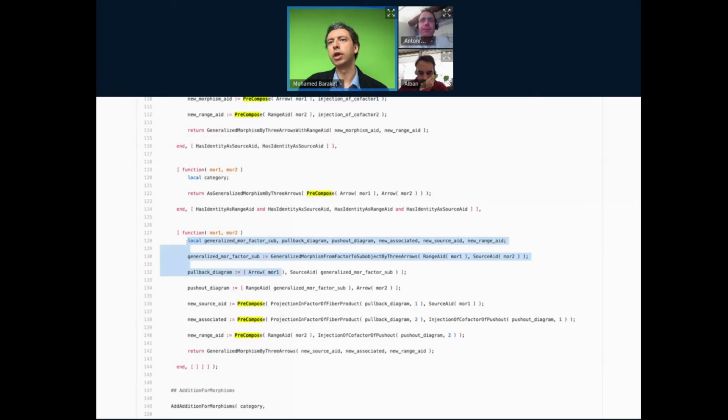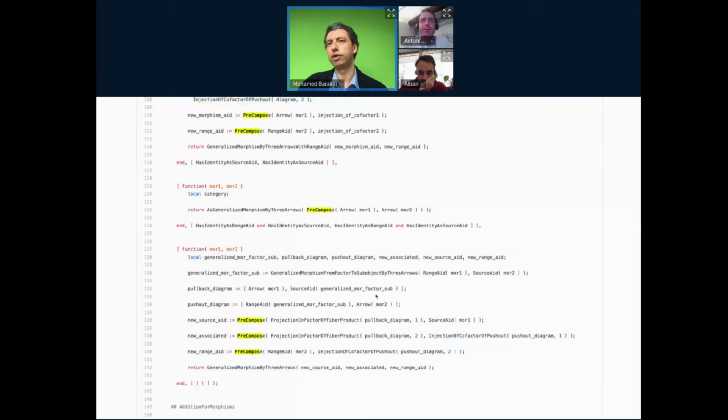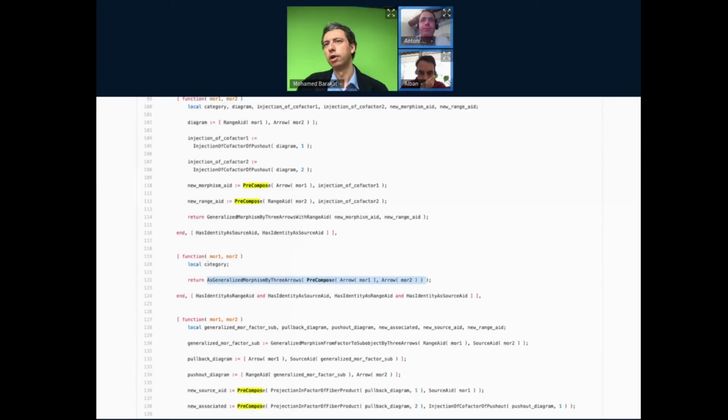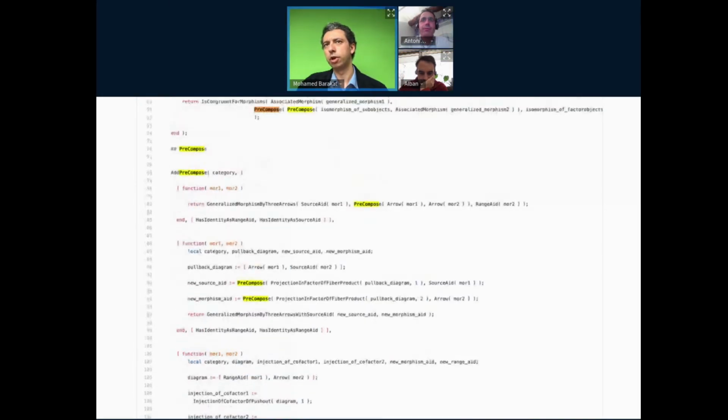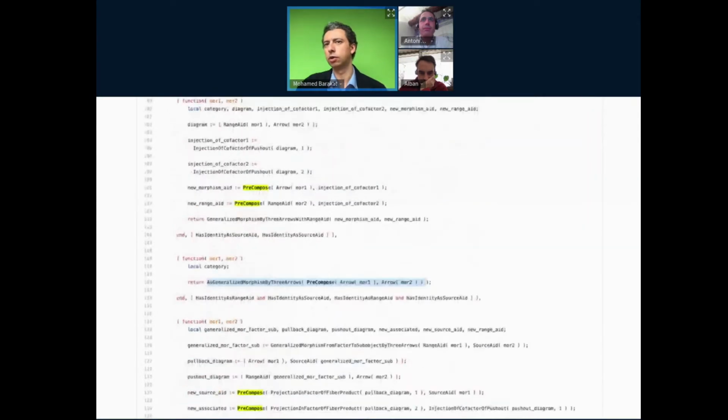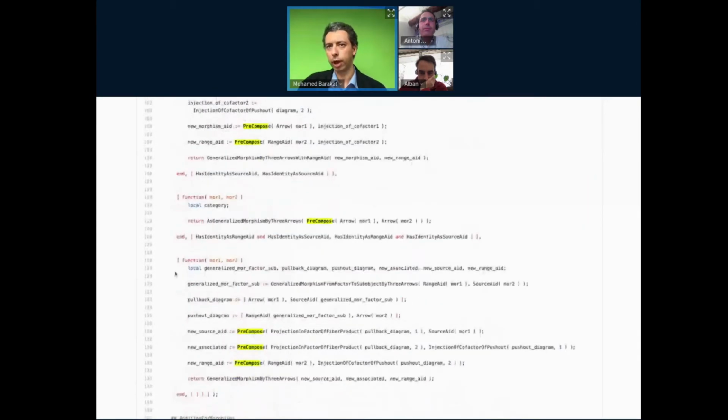So this is the general case, and as you see here, we even have degenerate cases. Yeah, so for example, if the first morphism has identity as range and so on, then just do this simplified algorithm. So you see that we've also implemented special cases in this way that CAP is supporting, and this is the fallback. This is the full-fledged guy that I was presenting. And this is valid under no conditions.